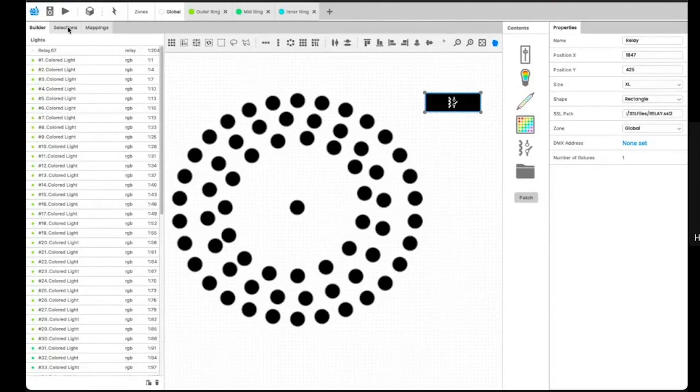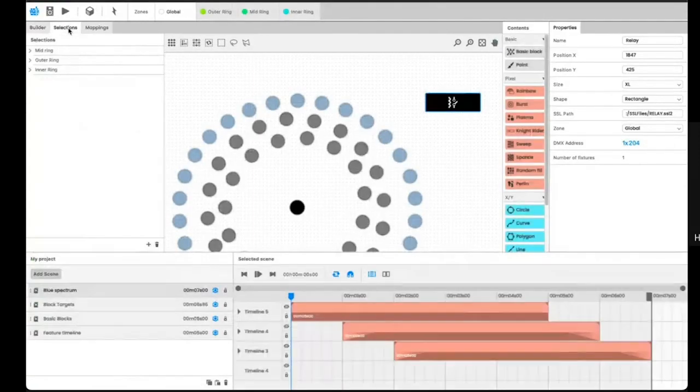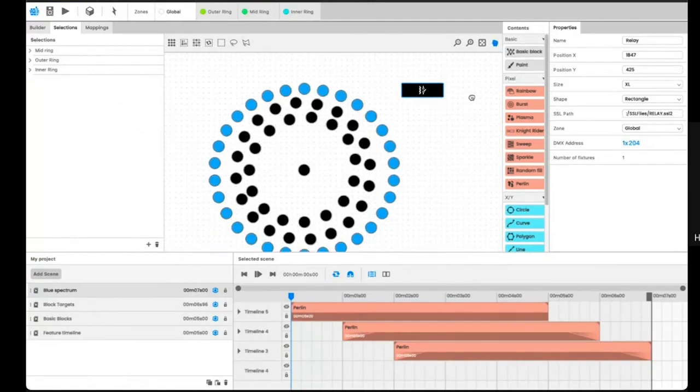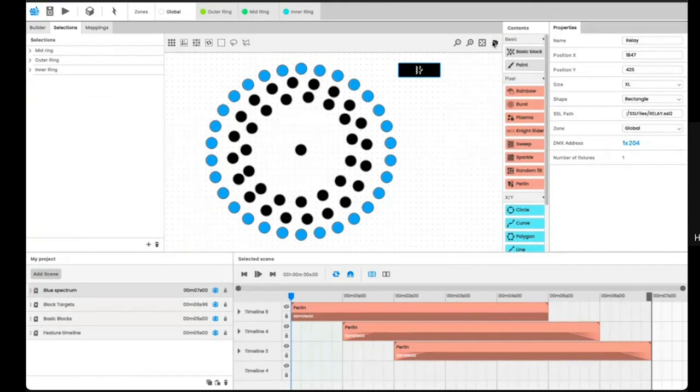So if we move on to the Selections tab, this is where things are really going to start to change and things are going to start becoming a little bit more unfamiliar. So let's start with timelines. The master timeline section down the bottom here has changed.